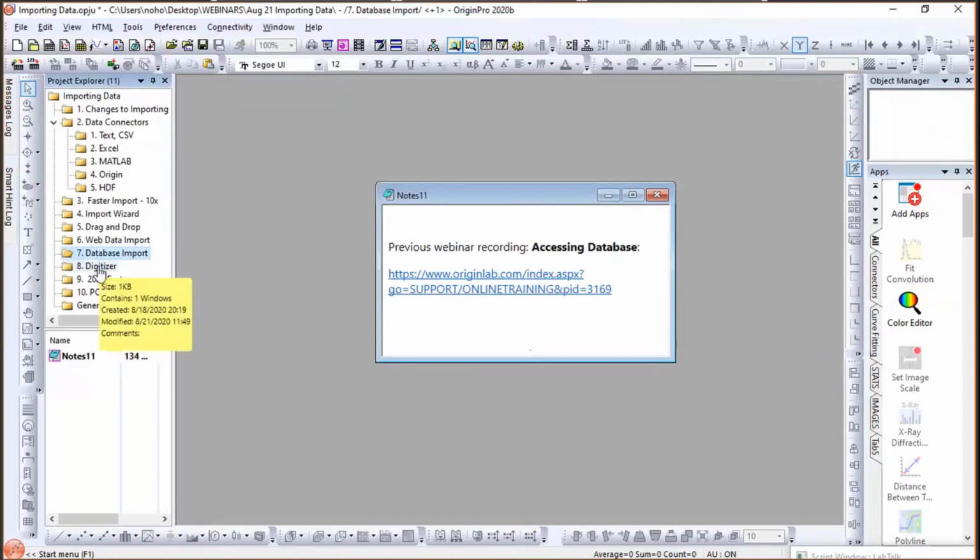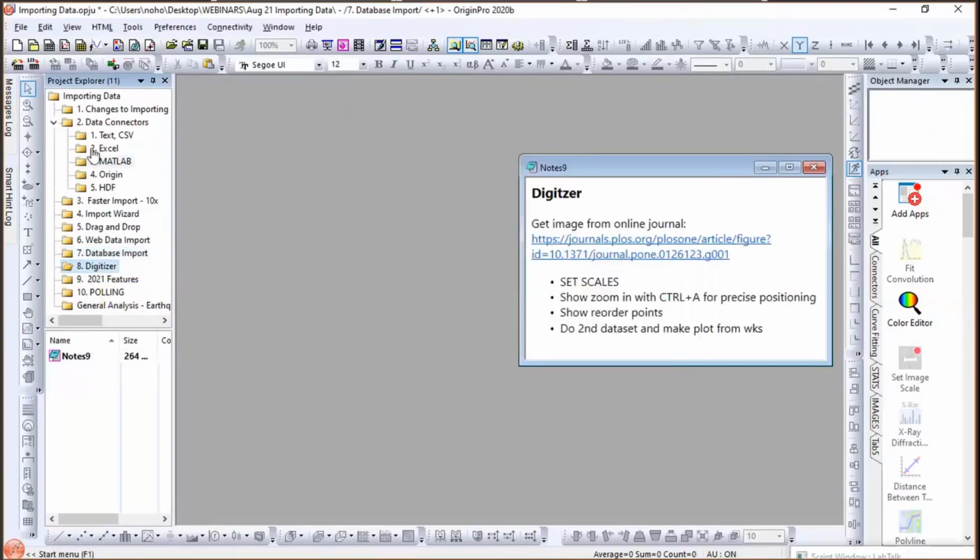Okay. All right. So now I want to show a couple of examples of somewhat unconventional import. So far we saw importing from files with specific format and also from the web with specific formats such as CSV, JSON, etc. But once in a while we'll have a user ask us, I have an image of a graph that a colleague sent me or I got from a paper. I quickly want to grab some data points from there, bring it in and play with it. How do I do that?